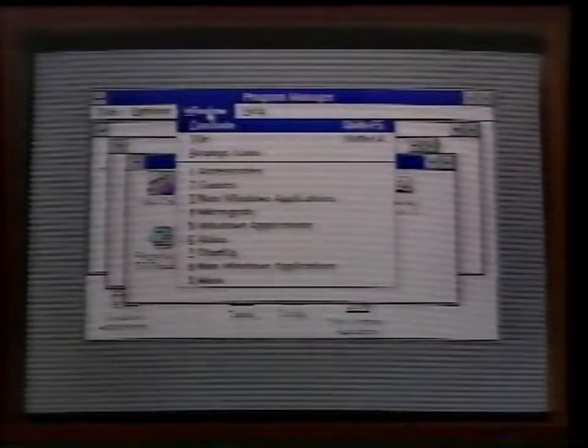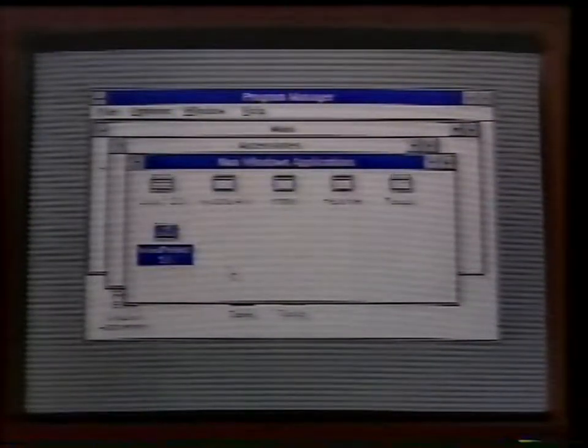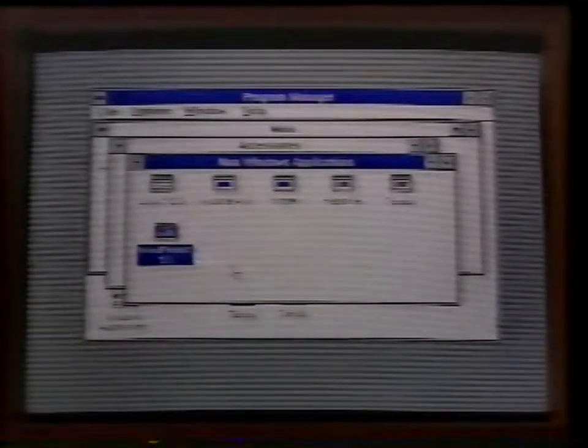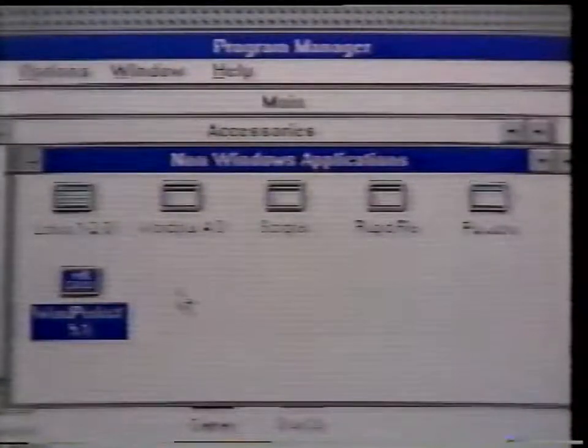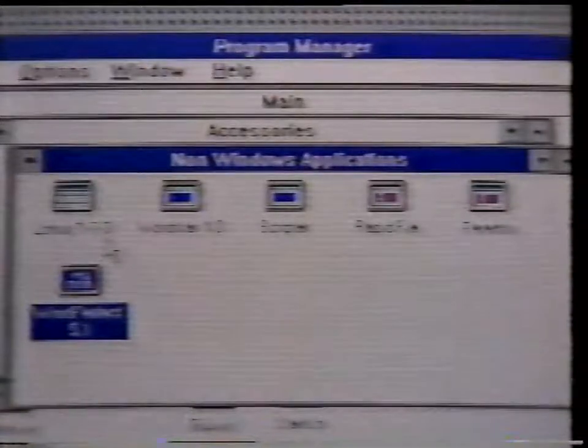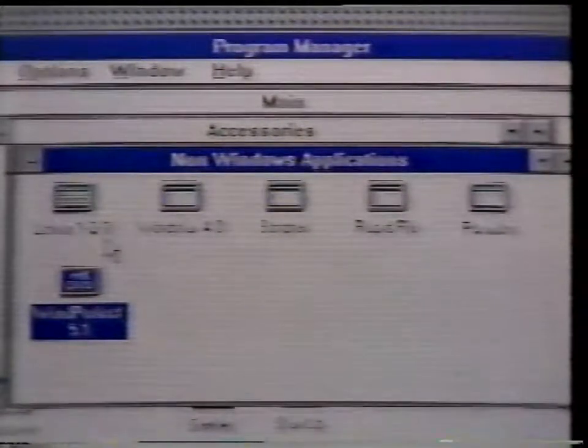If you need to copy information from a non-Windows program, you must first access the program you want to copy or move data from through the Windows program. Access the Windows menu selection. Click on Non-Windows Applications. In our case, we will be selecting Lotus 123. Our goal will be to copy some information from Lotus 123 to WordPerfect. We are assuming that both Lotus 123 and WordPerfect are operating in a full screen mode.